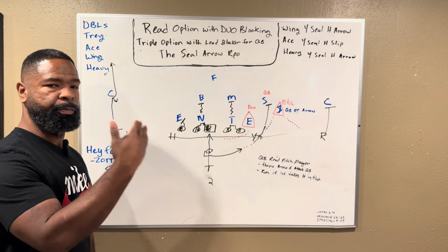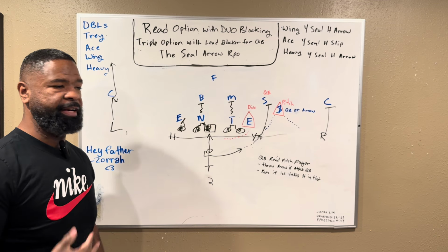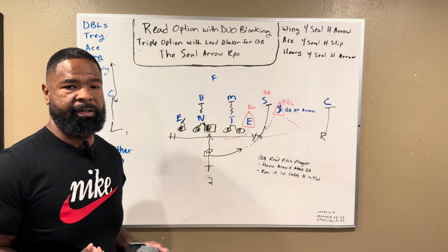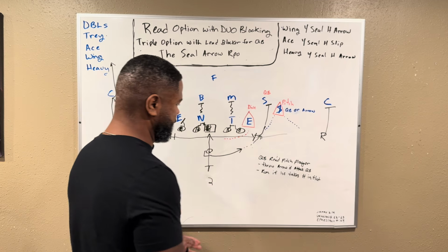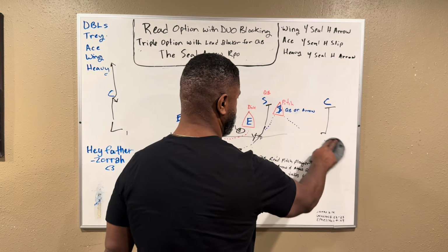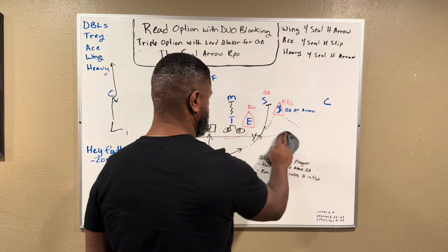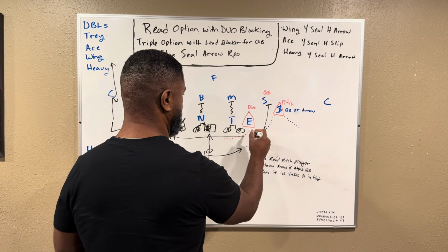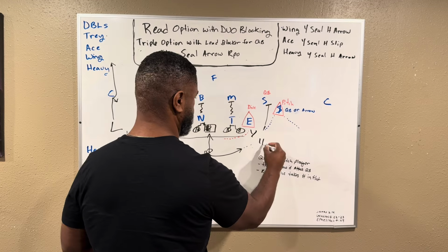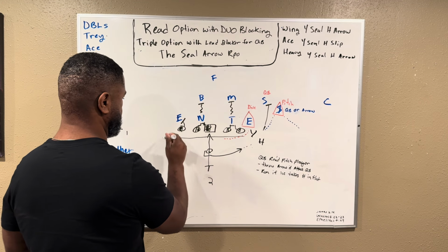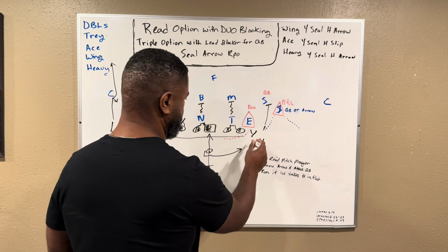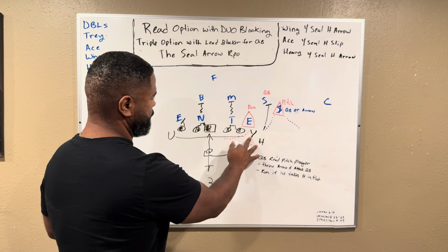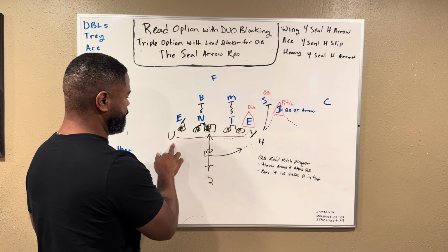So again, we've got multiple layers on the same handful of concepts, and we just present them in different ways to the defense. But for us, it's the same stuff we're doing over and over again in different formations. So, all right, if we go heavy, we're going to go heavy right. So Y is back on the ball. H is off the ball. We bring in our third tight end, either the U or we'll put the F in there. But that's the heavy formation. So we got twin tight ends, third tight end off the ball.